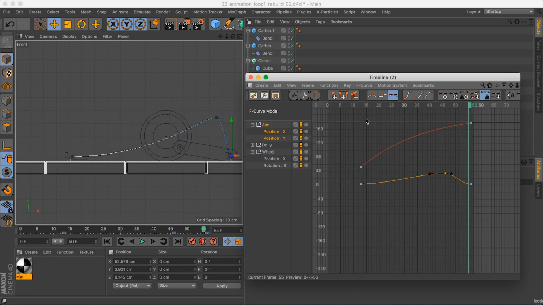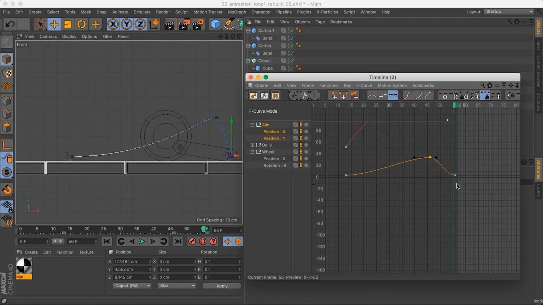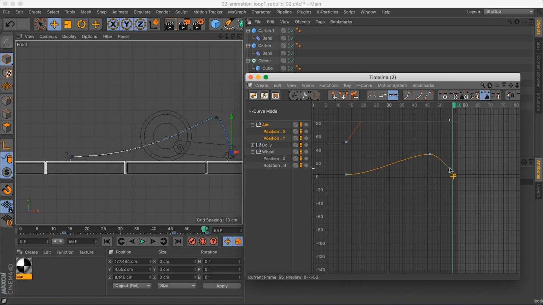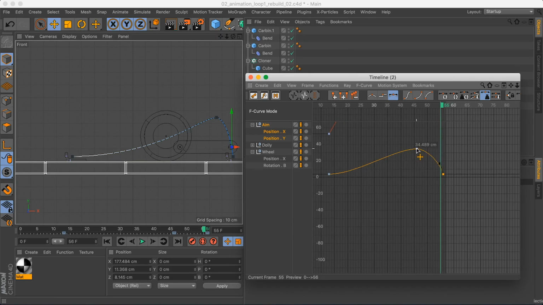Well, that's something. And we also know that in the end here we wanted to sort of slam it down hard into the carbine. So then we need this kind of curve.